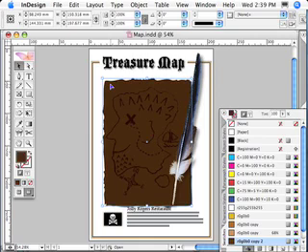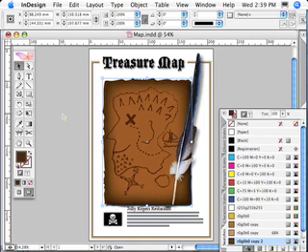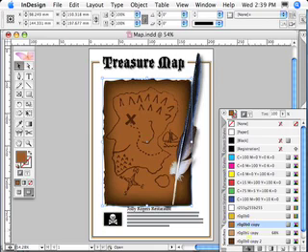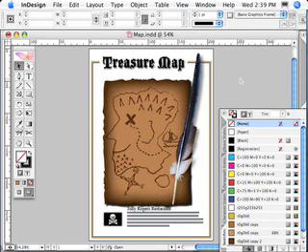select our brown shape and send it further back. And there we have our parchment. We have two of them. Oh, we can adjust their colors if we'd like the center to be a little brighter. Perhaps we could choose a different brighter color and we can make a wonderful looking parchment on our treasure map. What a grand finale for a fantastic pirate project.